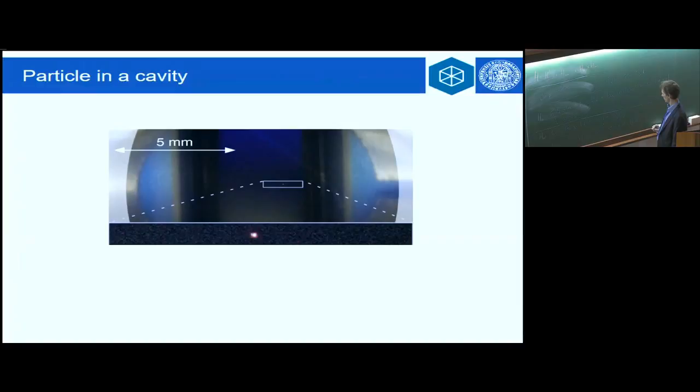And now this part here would correspond just to a classical intensity times the position operator. That's just the displacement of my mechanical oscillator. So I can neglect that. Or actually, I can put it in the other Hamiltonian, but it doesn't change the dynamics at all. And then this part here is very small compared to this part, where we have alphas inside. So I neglect it as well for the interaction Hamiltonian. And what I get out of this is then h bar g naught times alpha a plus alpha star a dagger, times b plus b dagger.